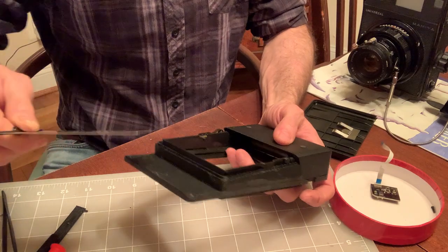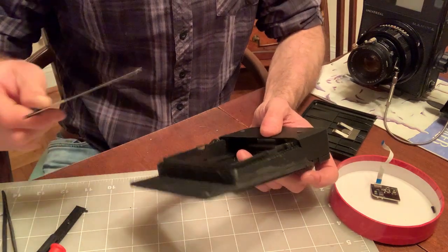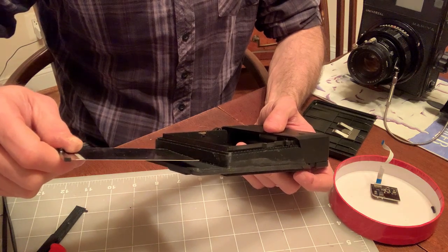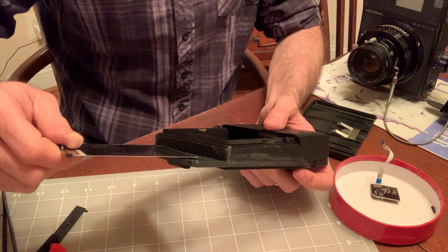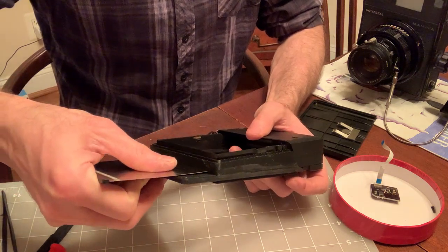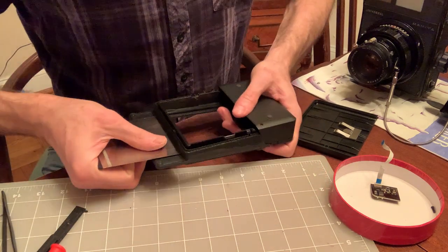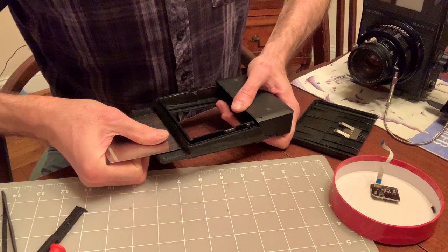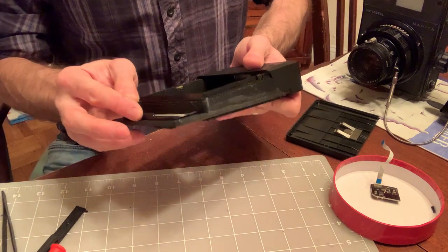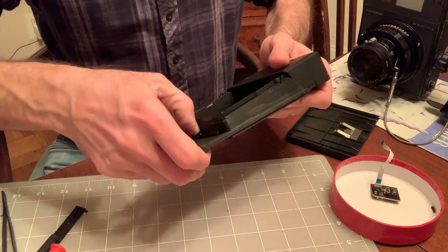First thing we do is have to try to insert the dark slide. The first time we do this is gonna be a little difficult because the little brass strip is bent all the way up, but that's not necessarily bad. So you hear the brass strip bending back. There you go. We're in. Awesome.